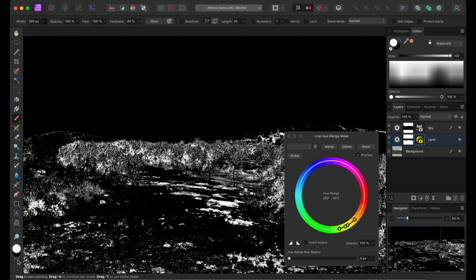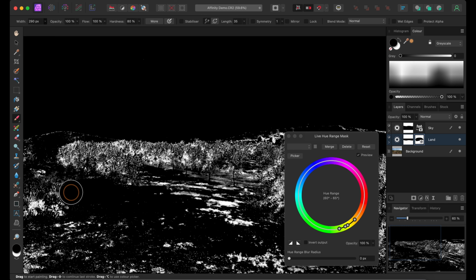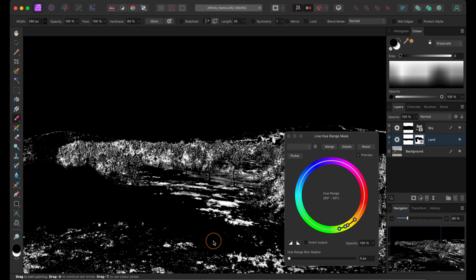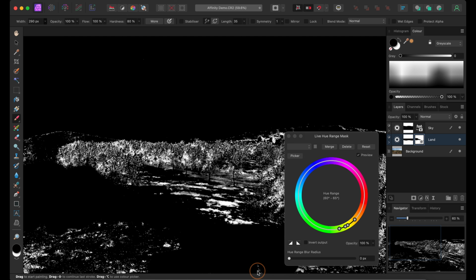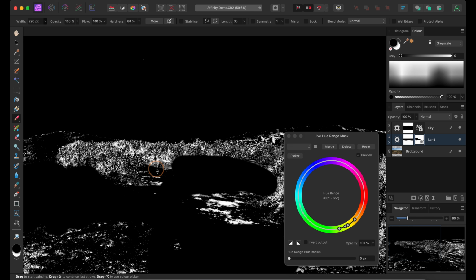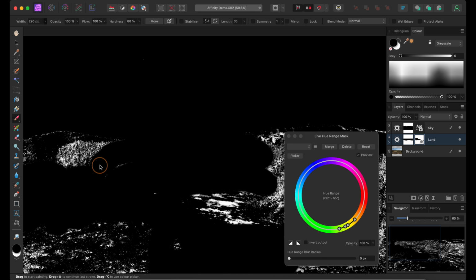We're doing white reveals, we need black conceals. So here we're just taking this mask out all over the picture apart from the area that we want to reveal.